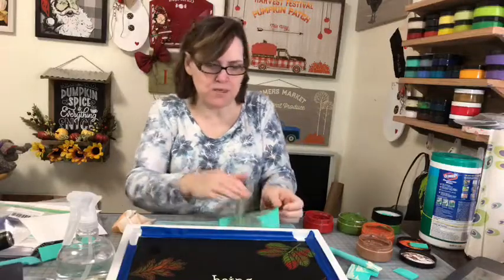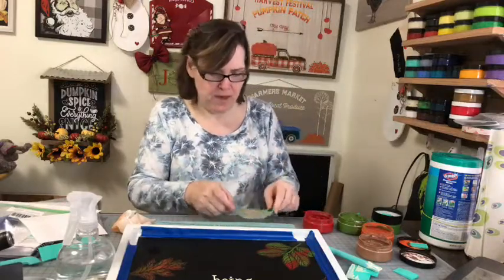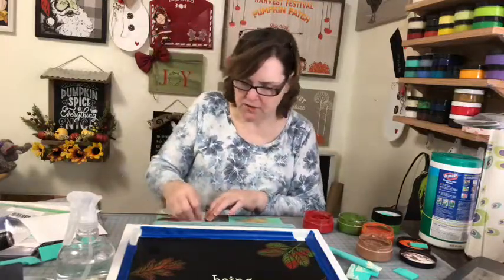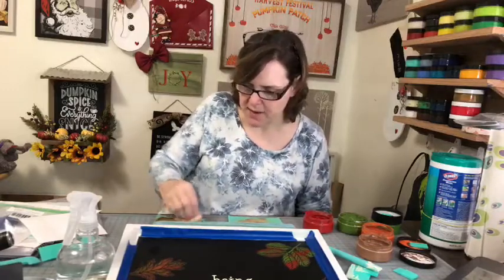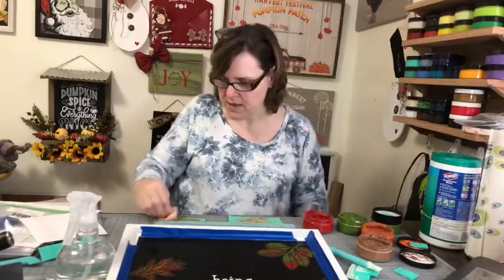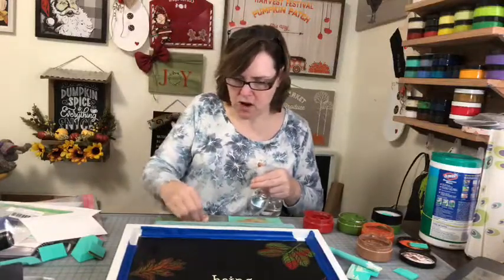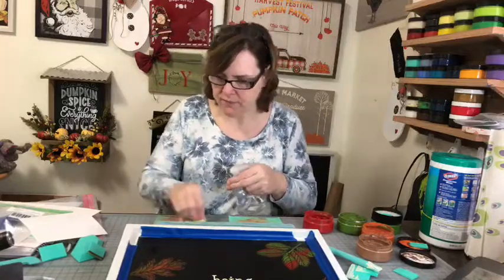And you guys, this is water soluble, so you can't mess it up. You know, even with the little casket I did where it lifted up, all I have to do is take a cloth, wipe it off, wipe my transfers off, and start them over. It's not going to be a big deal. It's real easy to clean up and to redo if you mess up anything. So I'm not going to sweat it too bad. I just want to be cautious of your time and go back and fix it when I'm not on live.